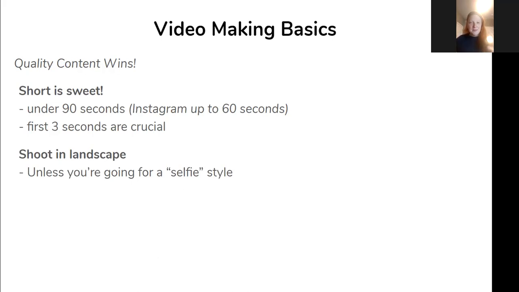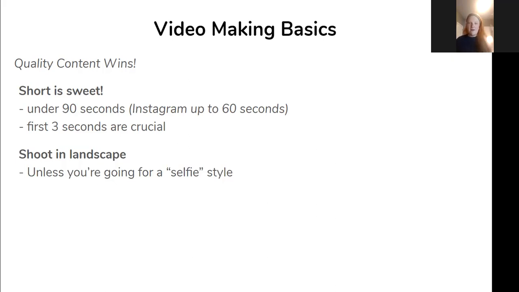I always advise to shoot in landscape — the horizontal orientation of your phone — unless you're going for a selfie style on purpose. For scenic landscapes, group shots, and events, landscape is better. It will fill more of the computer screen and fits better on social media platforms. Right now on this Zoom call I'm using my phone vertically and about two thirds of my space is black. If I flip to horizontal, it would fill more of the space. Also make sure to steady the camera by whatever means you can — resting your arms on a rock wall, a table, or a bench.